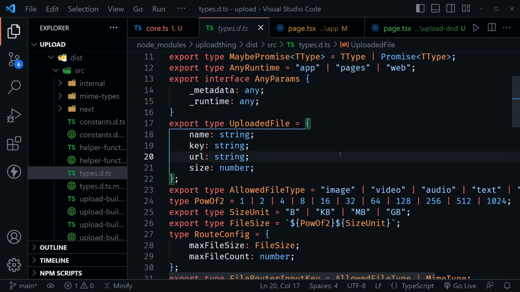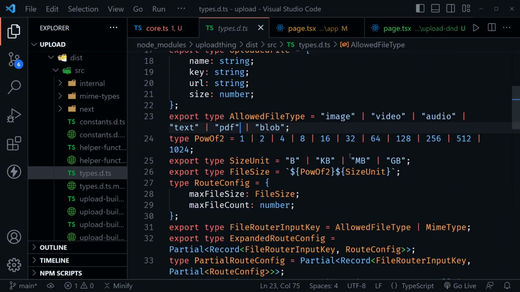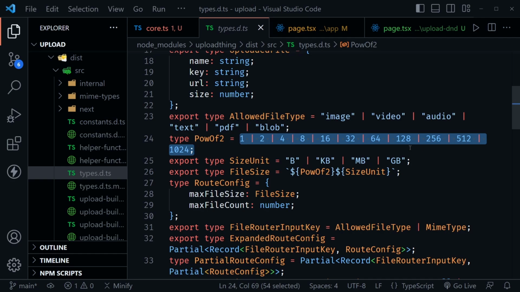One is, let me press Alt-Z so this code wraps down. In the docs, it says images, video, I believe audio and blob are acceptable, but also text and PDFs can be uploaded with UploadThing that they have in here. So here are the different values that we can put in. Notice 200's not in there, so we could put in maybe 256 and our TypeScript problem would go away.